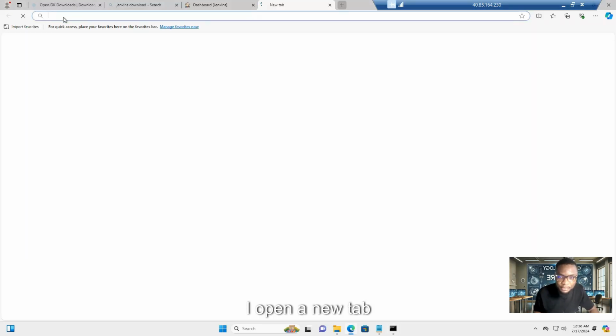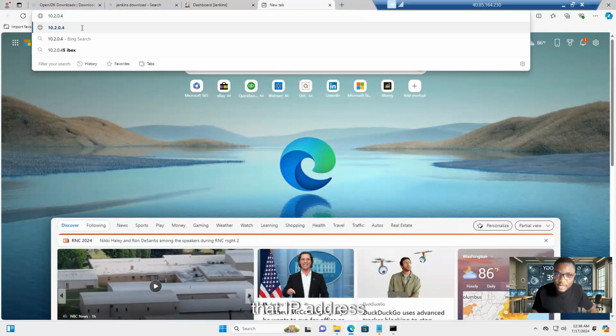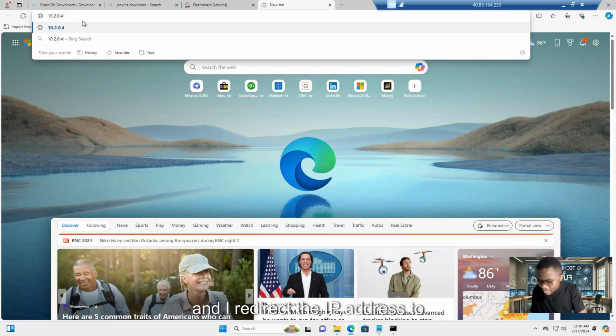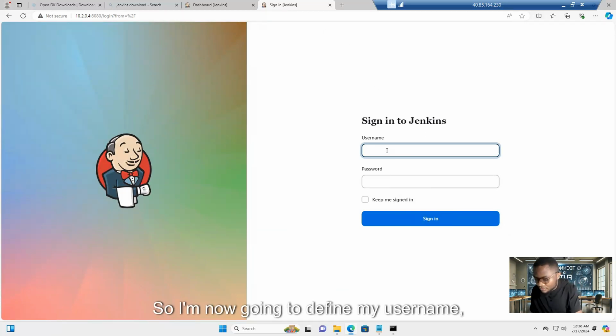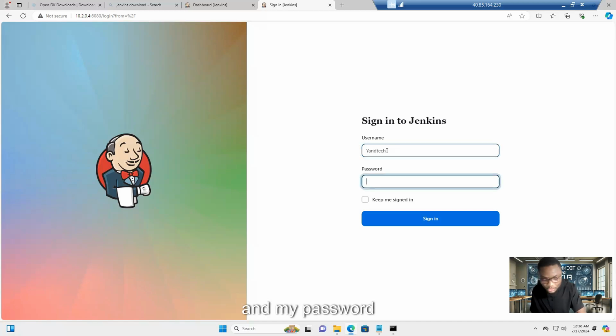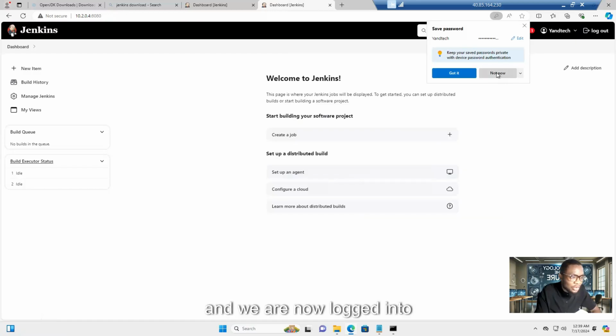I open a new tab and I paste that IP address and I redirect the IP address to the port number 8080 for Jenkins. And there we go. You see, sign in to Jenkins. So I'm now going to define my username Yandtech and my password. And we are now logged into the dashboard of Jenkins.